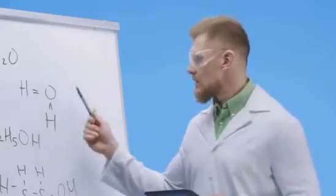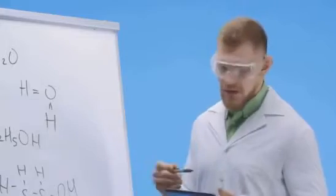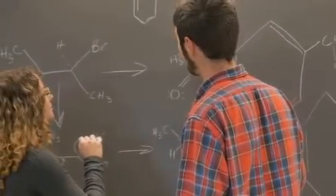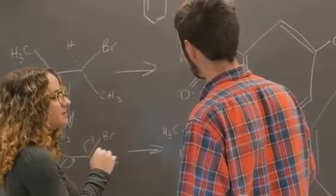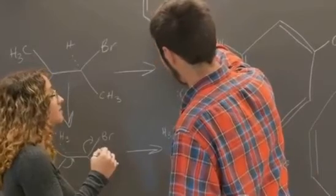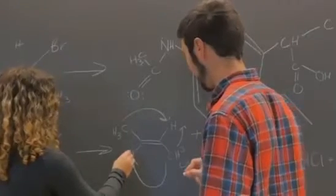Once you've broken down the syllabus, it's time to identify your strengths and weaknesses. Be honest with yourself. What topics do you understand well? Which ones confuse you? Acknowledging your weak areas might feel uncomfortable, but it's a crucial step. It allows you to focus your effort where it's needed the most, turning those weaknesses into strengths.